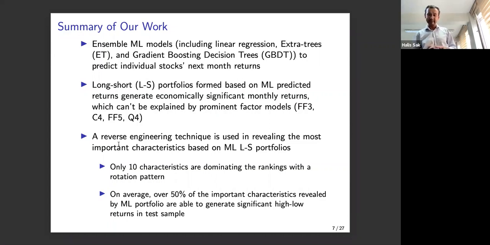And how we do this thing, let me explain a little. So what we do is, on the long side, machine learning is saying that you need to buy those stocks, right? And on the short side, machine learning is saying that you need to sell these stocks, right? And imagine that we are focusing on a single characteristic like idiosyncratic volatility. So I can simply look at the idiosyncratic volatility value for each of these stocks on the long side. Can I do that? Yes, right? I'm just talking about a single month of the test period, like 1998, January. And then I can just simply take the average of these values and it will give a single value, right?